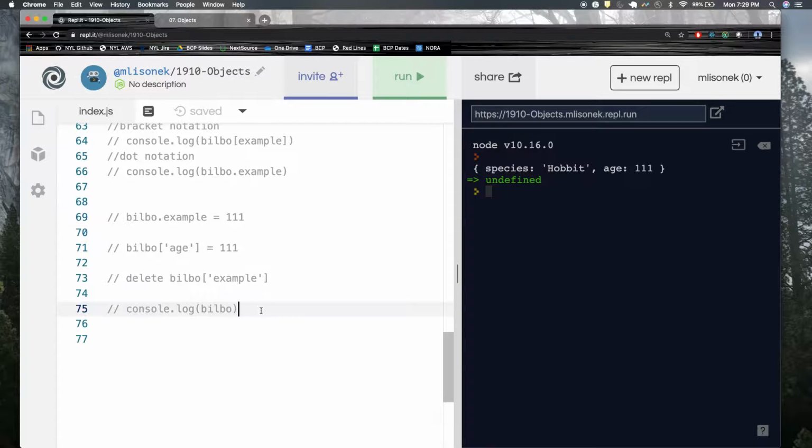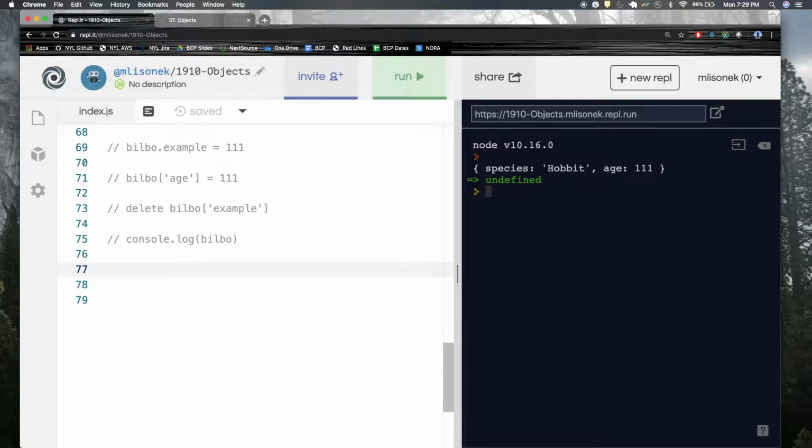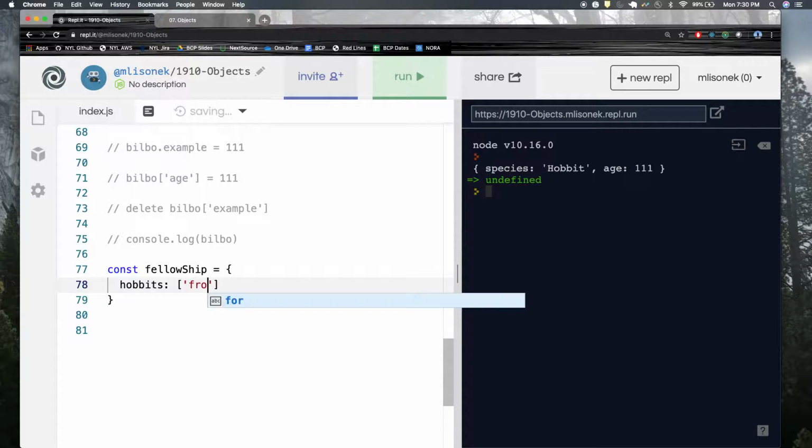So let's say I have const fellowship. That's going to be an object, and we're going to have hobbits, and that's going to be an array of Frodo, Merry, Sam, and Pippin.